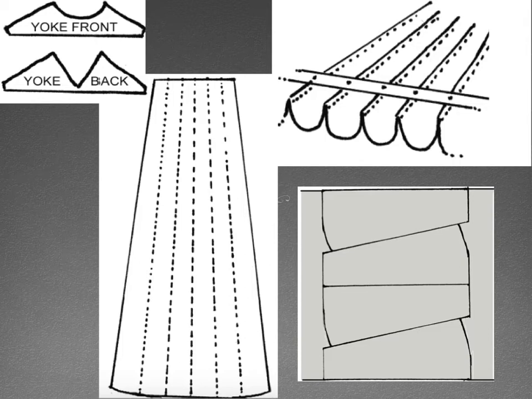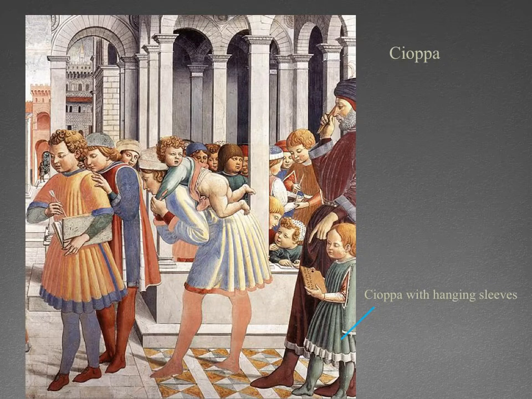And so the body of the giornea is going to have those pleats, but you're going to see there's a front and a back yoke, that little extra piece at the top, and that's nice and flat so that up around the neckline you don't have all that bulk that these kind of half circle shapes are going to make. And as you can see from these kind of 4 trapezoids there on the right, that's the cutting pattern. So it's cut straight down the center front and the center back, and then kind of swings out to the side, so you've got more volume at the bottom than you do at the top. And if you lay your fabric out this way, you're going to get the most efficient use out of your textile.